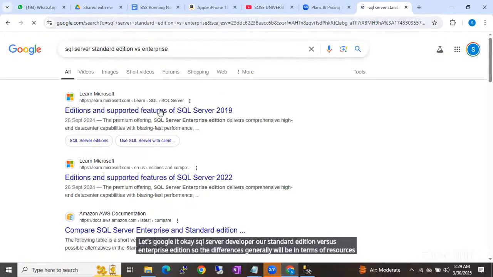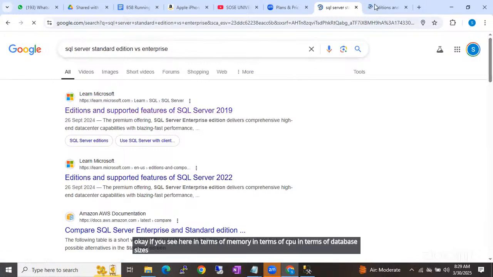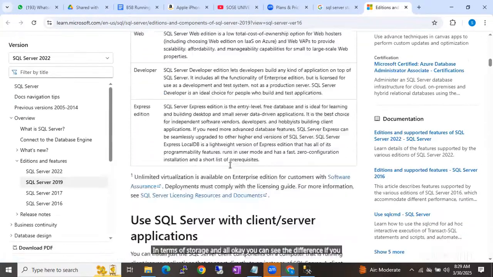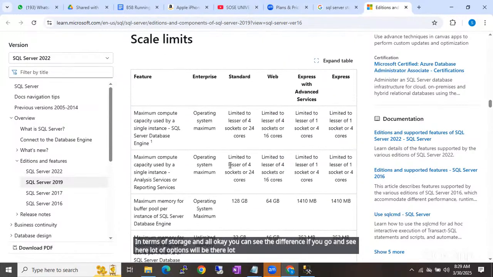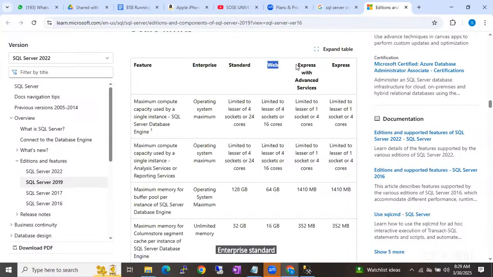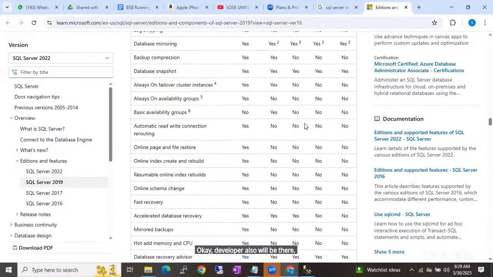If you see here, in terms of memory, in terms of CPU, in terms of database sizes, in terms of storage and all, you can see the difference. A lot of options and features will be there, but no need to remember all these things, guys. See here, enterprise, standard, web edition is also there, express with advanced services and express edition. Developer also will be there.